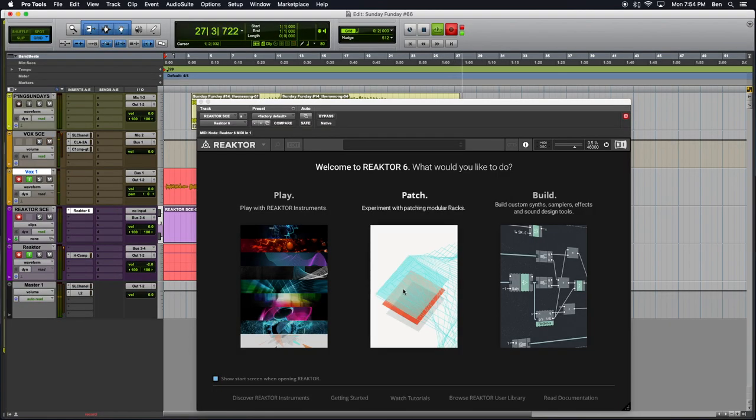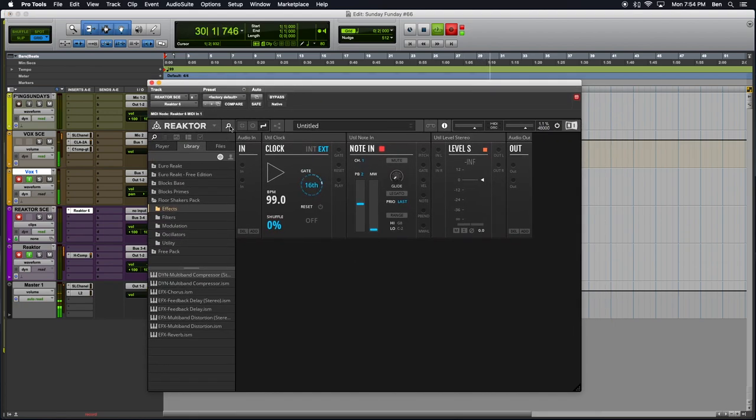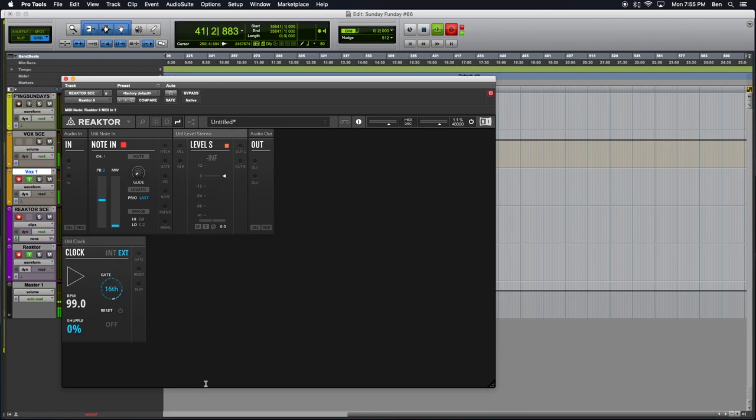All right, what we're going to do is patch together a new instrument. We've brought in quite a few of the awesome blocks from the TOYBOX Floor Shakers pack. We've never really tried to incorporate all of them into one rack before. So we're going to do an intro to the Floor Shakers pack, and see if we can bring in all or as many of the blocks as we can into a single rack.